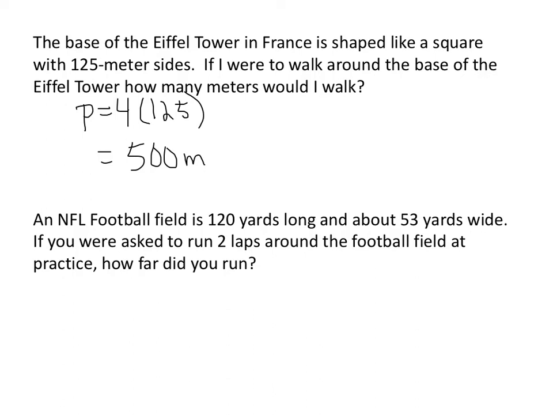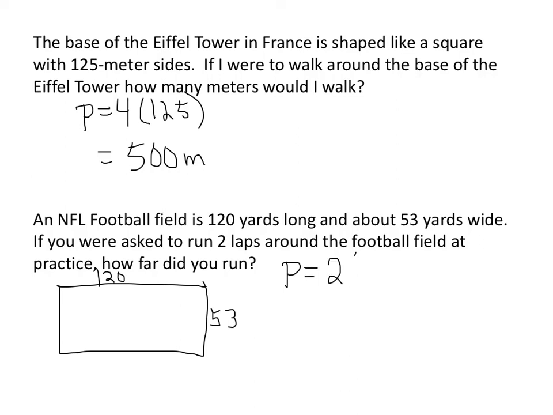The NFL football field is 120 yards long and 53 yards wide approximately. If I were to run 2 laps around the football field, how far did I run? So in this one, it's a rectangle, so we can do 2 times 120 plus 53, or 2 times 173. And if we do that, that's 346.